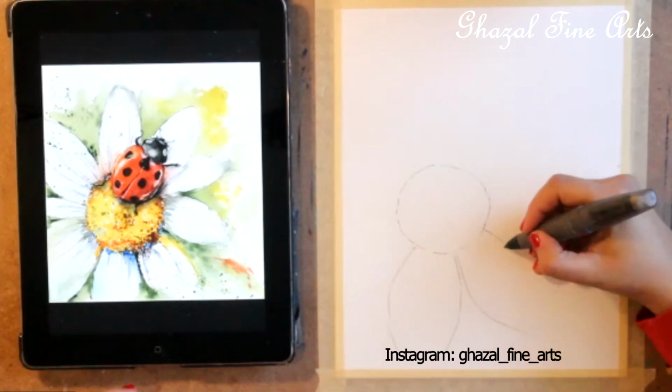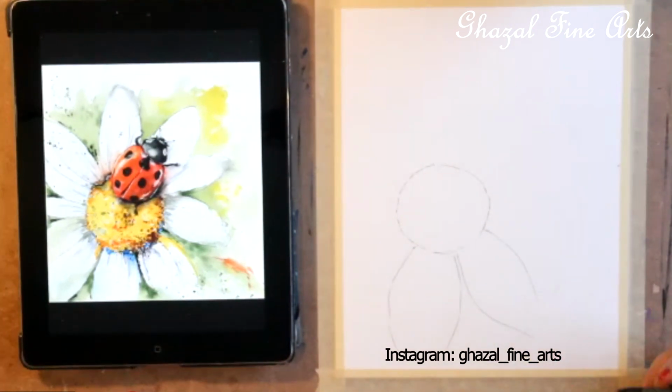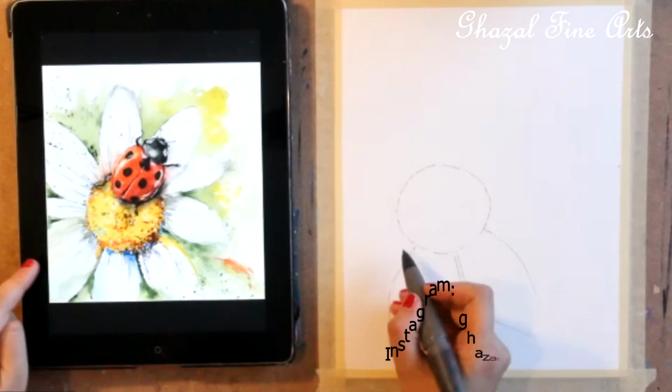And then the other side, a gentle C curve, come here. I'm not going to finish the flower petals. I just leave it to the background, these two. And then the third one, I'm going with the big one of here.